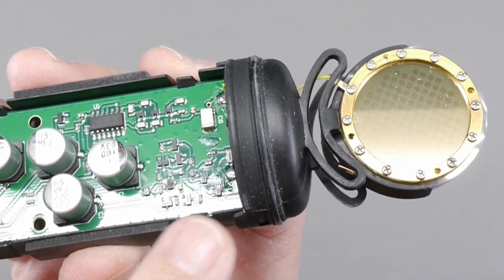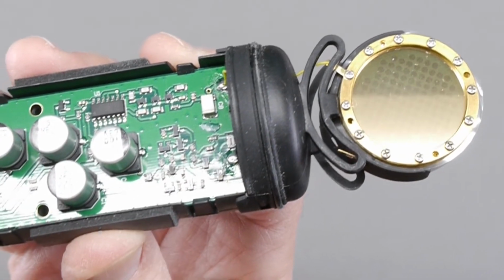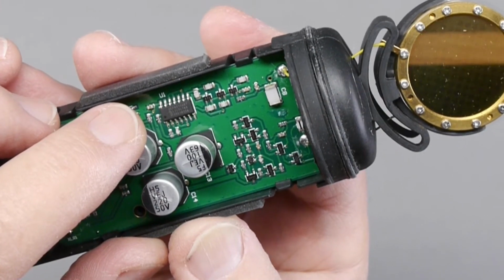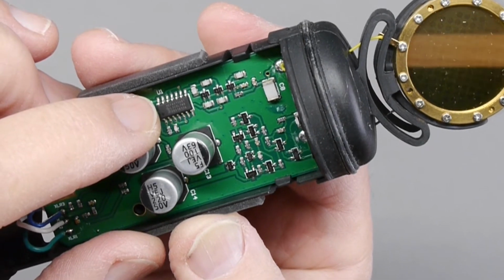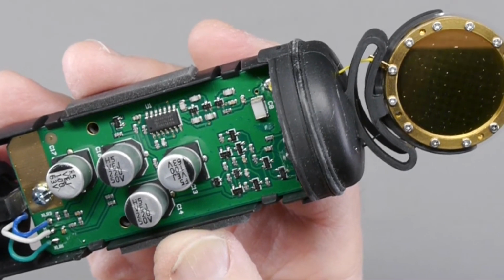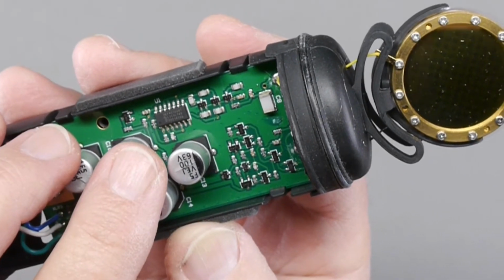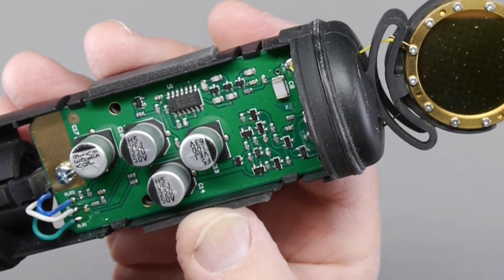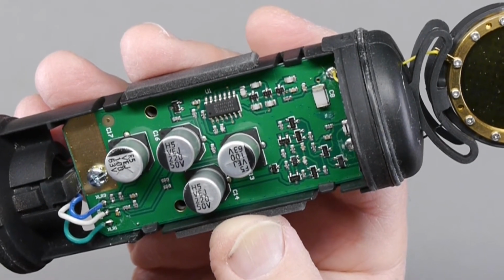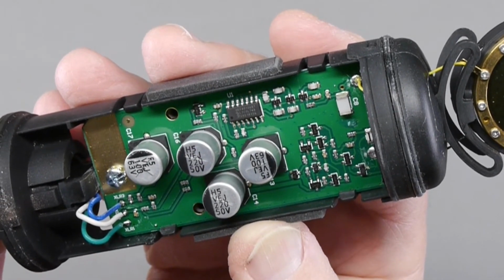The actual amplifier circuitry is over there, and this consists of a JFET impedance converter and a bipolar output buffer that feeds the microphone line. It's a 70-volt bias for the capsule, and there's an integrated circuit there. It's a digital IC that acts as an oscillator, and that supplies the voltage that is then stepped up and used to provide capsule bias. And this type of circuit is very non-susceptible to component variations, so you're not going to have a bias voltage that goes all over the place depending on what transistor you happen to pick. There are no internal switches or jumpers.